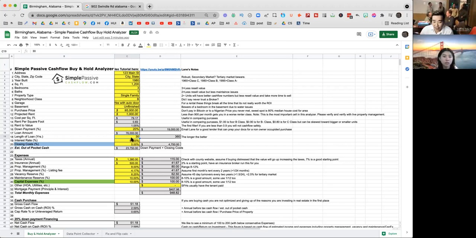So we have it hard typed in here for 30, because there are a lot of arguments about whether you should go with a shorter or a longer amortization schedule. This is where people get confused, right? They hear a lot of bad financial advice, like get the shorter schedule so you pay less in interest over a shorter period. Sophisticated investors know it's a game of cash flow and delaying paying the debt off as long as possible, because this is good debt.